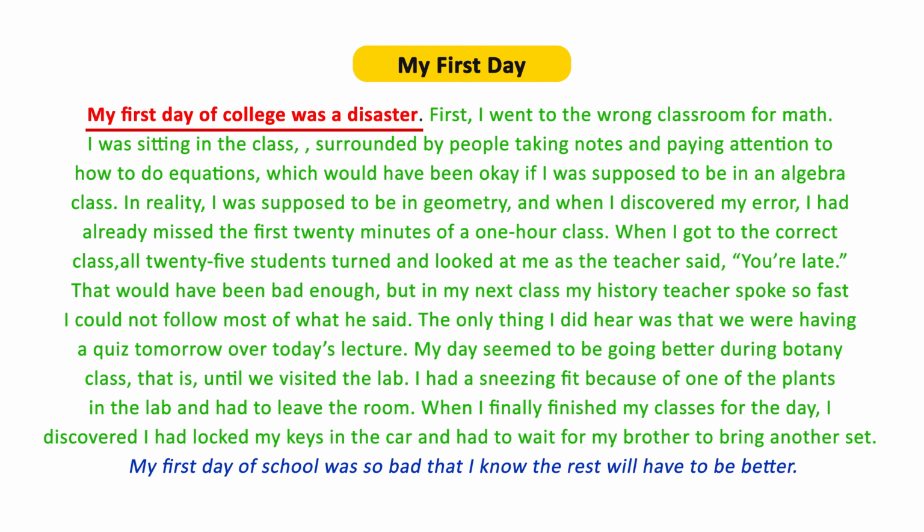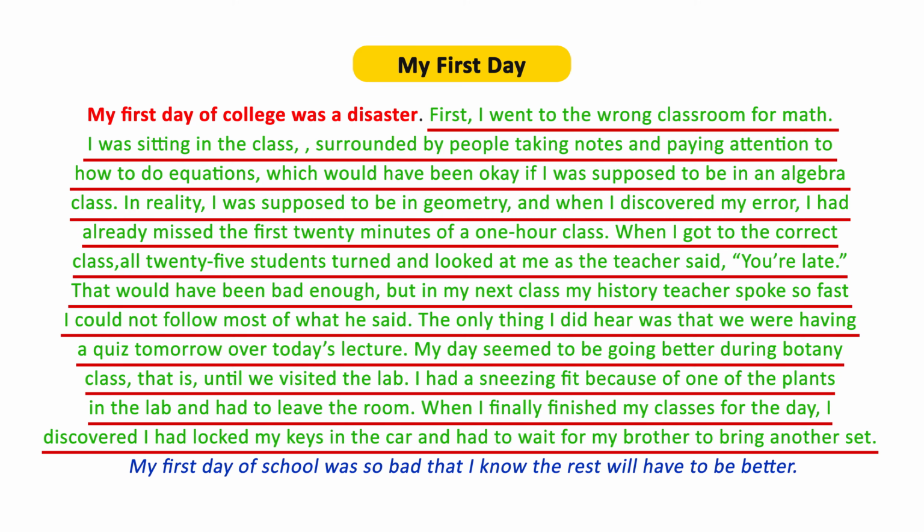And then after that, there are 3 parts of the paragraph that I've already marked with different colors. The first one is the topic sentence, in red. The topic sentence is, "My first day of college was a disaster." This is one sentence placed at the beginning of the paragraph and has a role as the main idea of the paragraph. It shows the overview and the main point of the paragraph, that is the writer's proof of his bad first day of school.